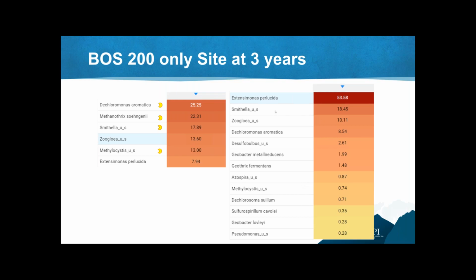Now keep in mind, for example, if you look at Smithella, a known degrader, you have Smithella on both sides. But remember that on the right side, you're tenfold more abundant. You have more individuals to begin with. So the Smithella concentration on the right is actually much higher than it is on the left. But yet you also have a much richer population. You see the Geobacter and the Geothrix dropping in. You also see the Dichloromonas, which again is kind of interesting. You have it on both sides still. So a richer population, and a richer population is a population that has more metabolic options. It's a population that is healthier.